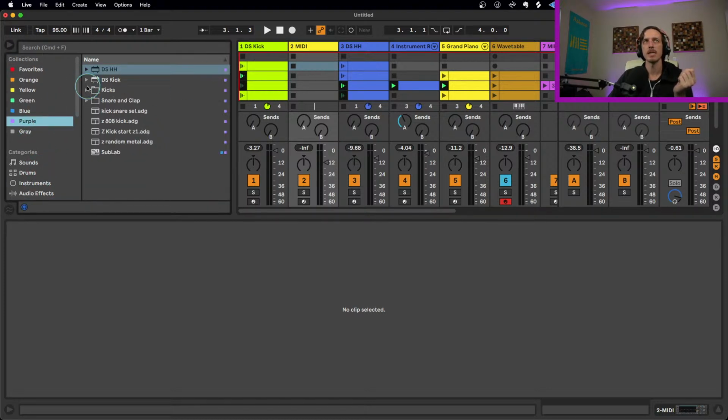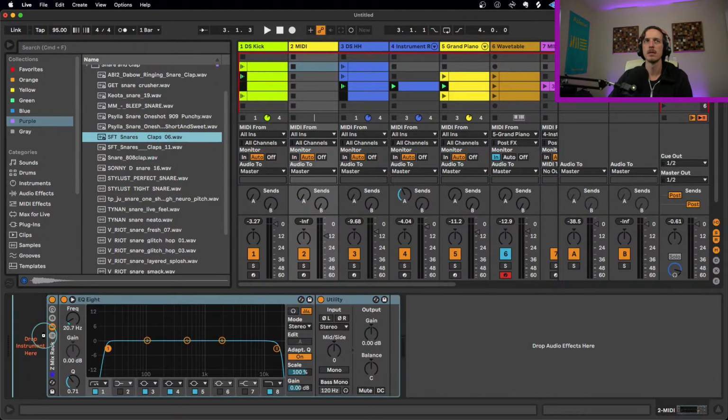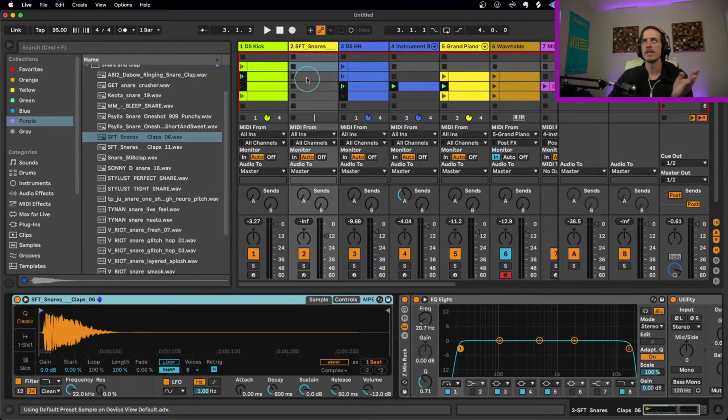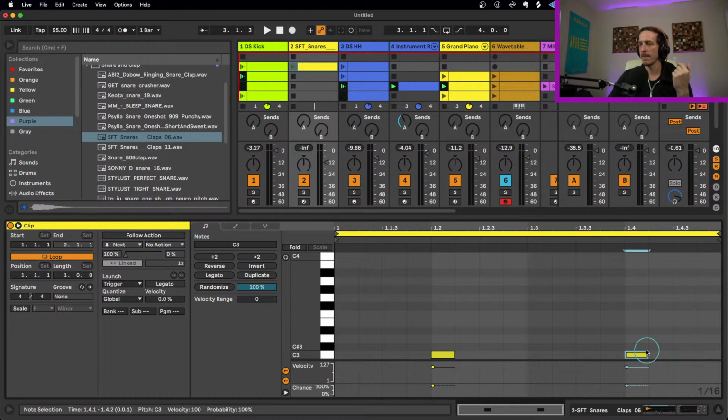So let's go in here. Let's grab like a clap kind of sound. That one I think will be fine. All right, so in this situation, I don't need to get too fancy with the claps. I'm mostly just going to have them on the 2 and the 4. Boom, boom, boom, 2 and the 4, and then maybe just go back and forth between them happening and them not happening every couple bars.